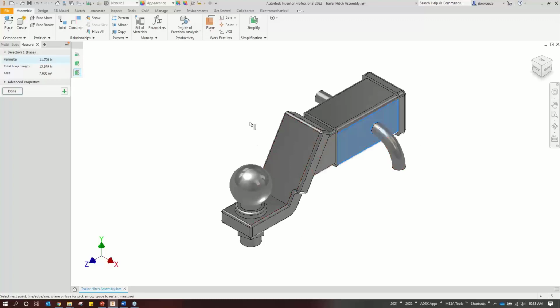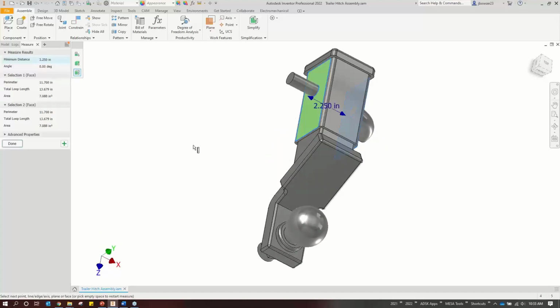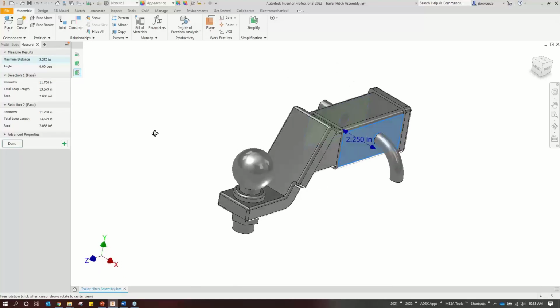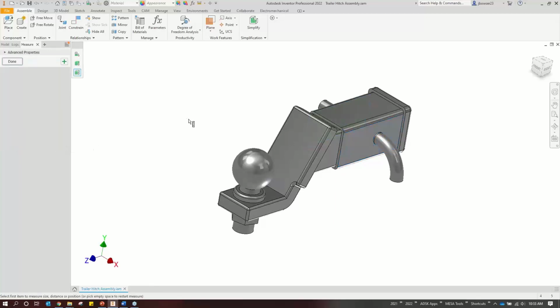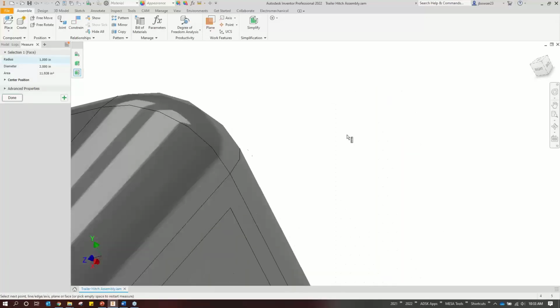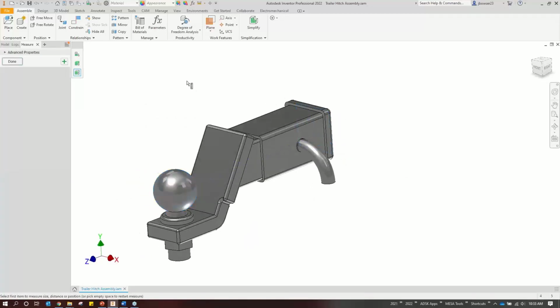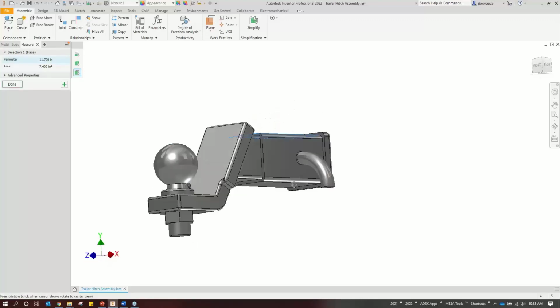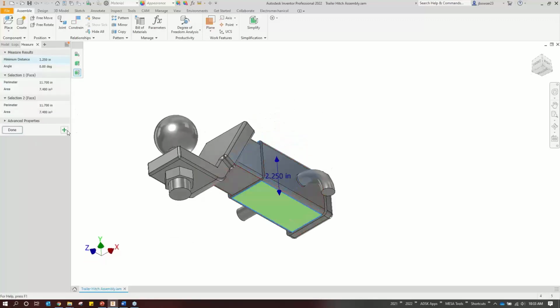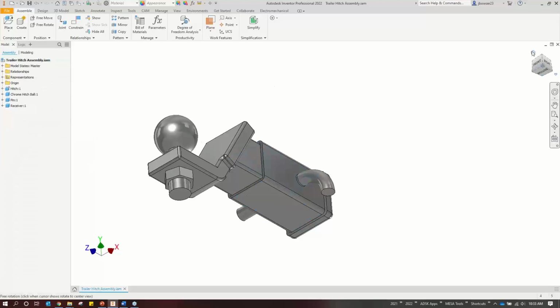Let's go ahead and pick a couple of faces here. So grab a couple faces. So I get my information there. Now I have my done option and I have my restart option. So if you're looking for a restart option in previous versions of this, you have it now so that you can work with that. I know myself, I got used to just clicking somewhere in the blank area to reset, or to restart, I should say. So that tool, of course, still works. But if you're looking for that done or that restart option, they are there now.